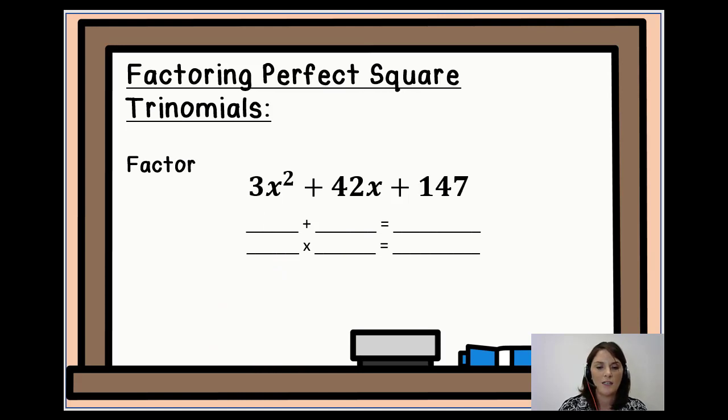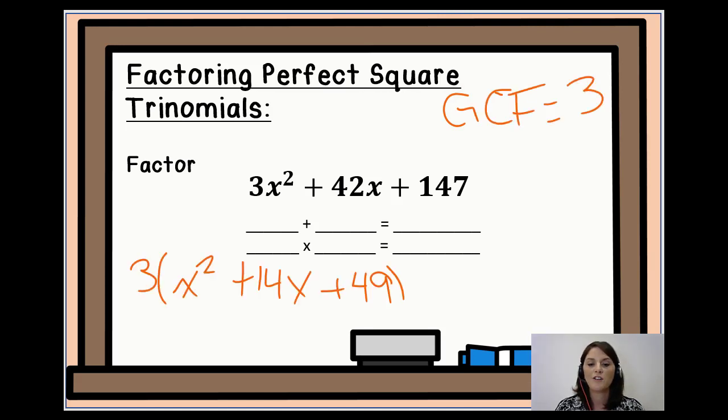All right, last question. This question, again, is factoring perfect square trinomials. However, notice that there is a 3 in front of the x squared. What do you think we're going to have to do first? Always check to see if there's a greatest common factor. Can I divide 3 out of each of those terms? Yes, I can. So go ahead and first factor out your GCF of 3, and then we'll probably be left with a perfect square trinomial. Go ahead.